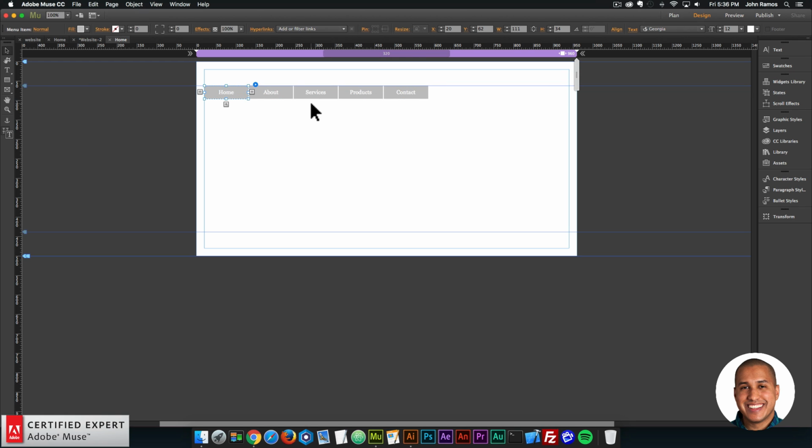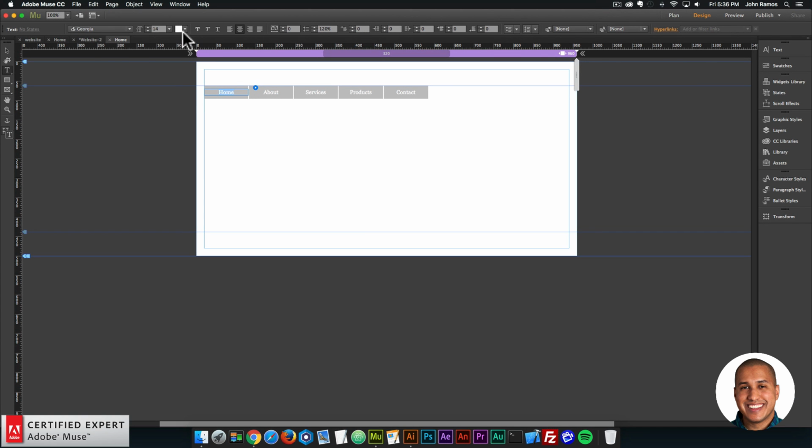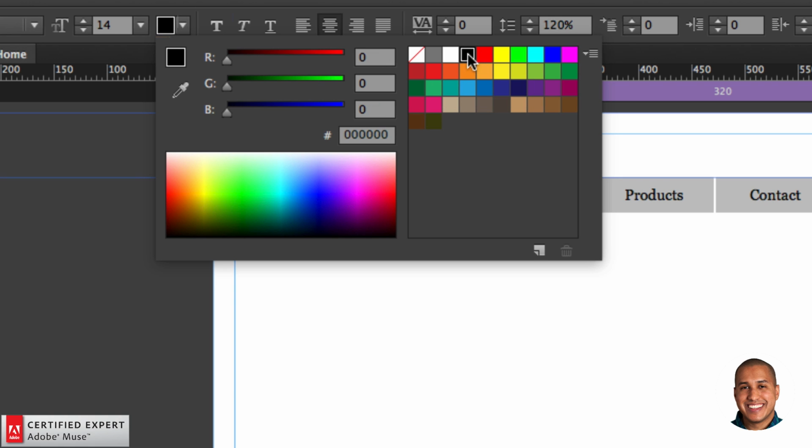Okay, so there I have my menu items, and we have kind of this gray here. I'm going to style the menu a bit right off the gate so we can see the menu a bit better. So I'm going to go into the text. This first one, I'm going to double click and just highlight the text there. Then I'm going to go into the text option up here, click on the color drop down, and select black.